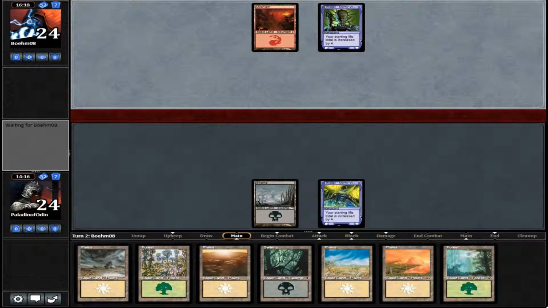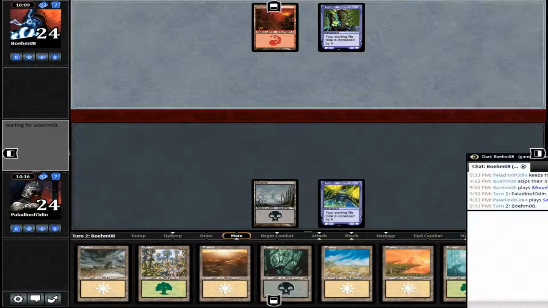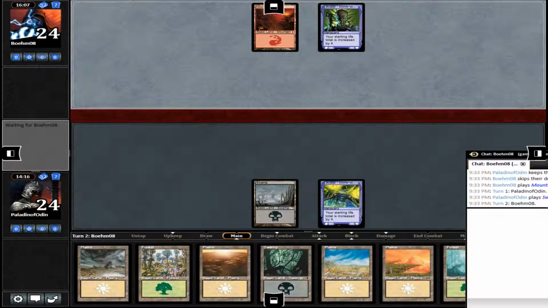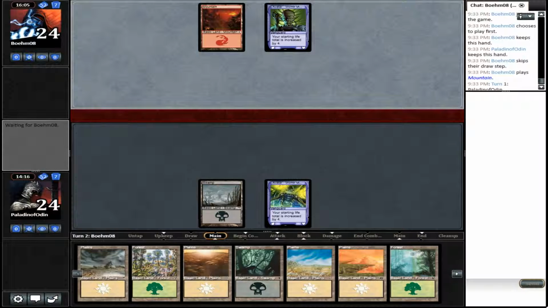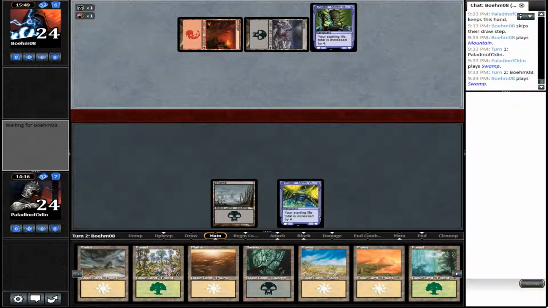Did you disconnect? Doesn't look like it. I'll move the chat over. Come on, there it goes. Maybe he's typing into chat, or maybe he had to run away from his computer real quick. Who knows, but I'll pause it here. And he comes right back. Sometimes that works like magic.